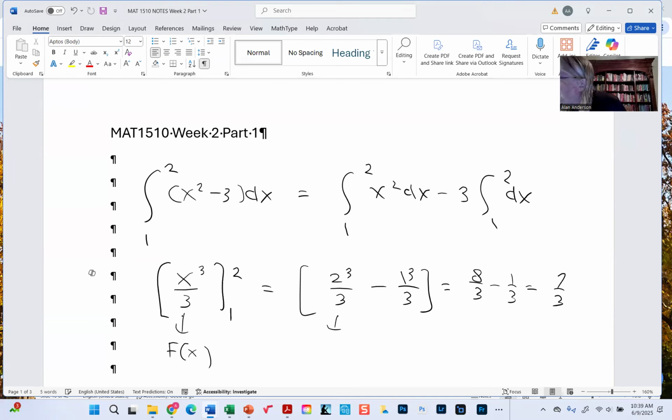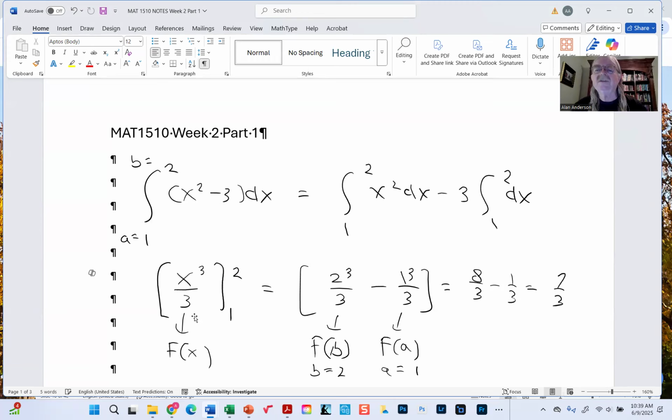But we can think of this as F of b, where b is equal to 2, and a capital F, I should say. I should be very precise about this. We have to be very careful which F we're talking about. Lowercase f is, of course, the original function. Capital F is what we mean by the antiderivative or integral. So capital F of b is here, and capital F of a is here. Remember, this is a, and this is b. Okay, so that's what we're actually doing with the first integral.